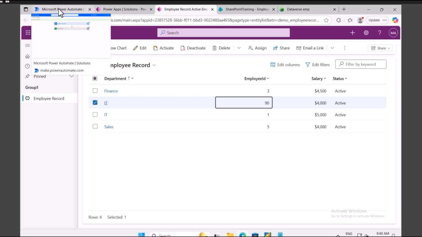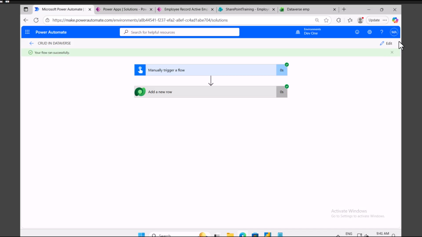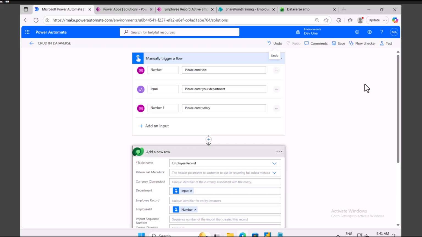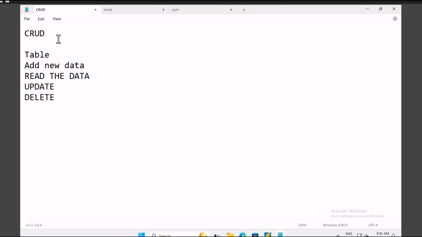Alright. Now let us assume we need to change the status to inactive for this user. So for that, what I could do, I can simply click on edit here. Okay, and now this would not be required, because I have already done the C part, that is adding new data. Also I've created the table as well. Now let me try to read the data.